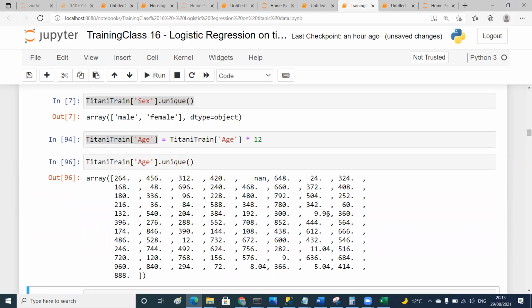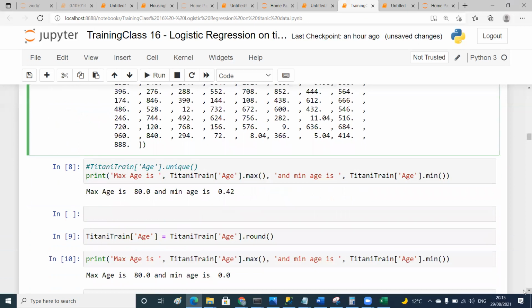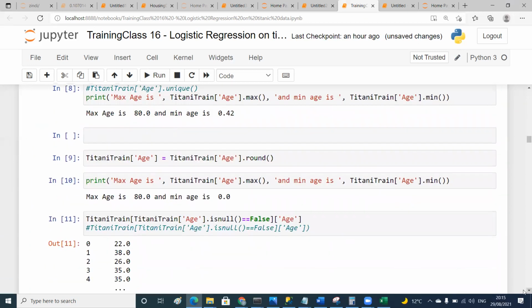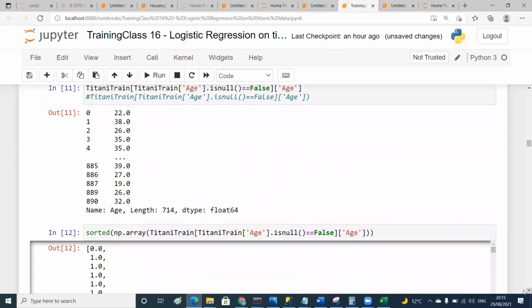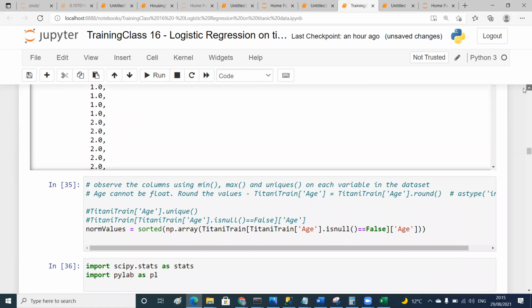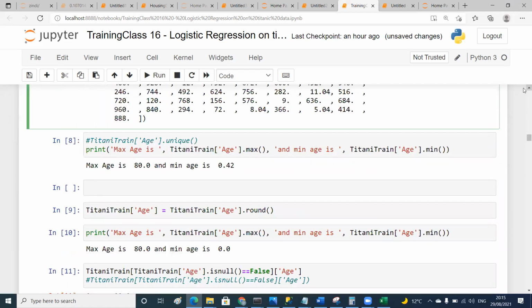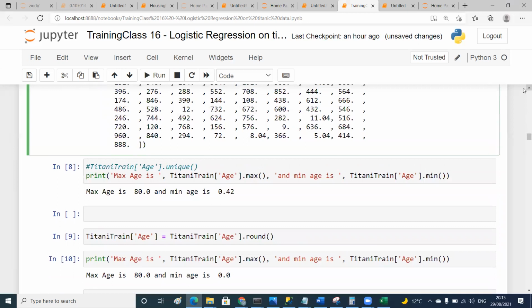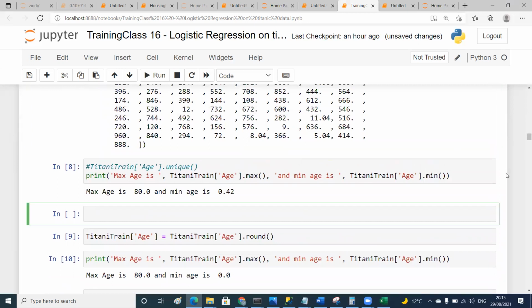Right? So you can see we are still having some decimal values. We don't want to have decimal months. So to remove our decimal values, what we'll do is to round up those decimal values. So I'm going to call the round function on age.